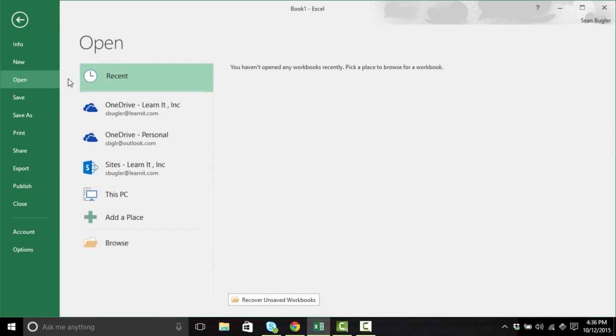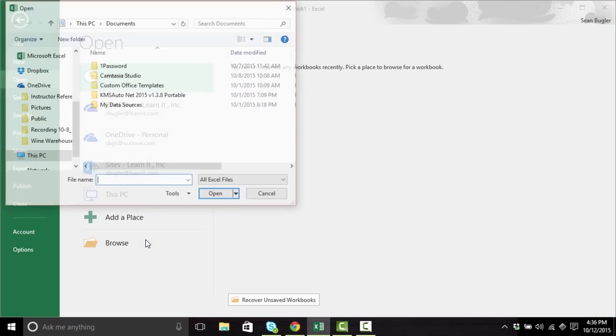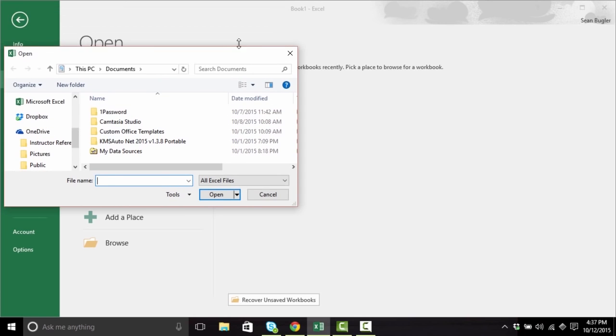The Open tab does exactly that. It opens any workbooks that we may have available to us. And in 2016, it's easier than ever to open from online storage solutions. In this case, I have several OneDrive accounts connected, as well as a SharePoint site for those of you who operate inside SharePoint environments. Additionally, I also have access to files on my PC. And if I'm not sure, and I would just like to get to a more familiar view, I can always click Browse, and that'll bring up my Open view.